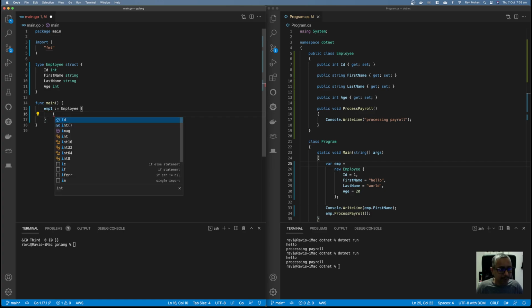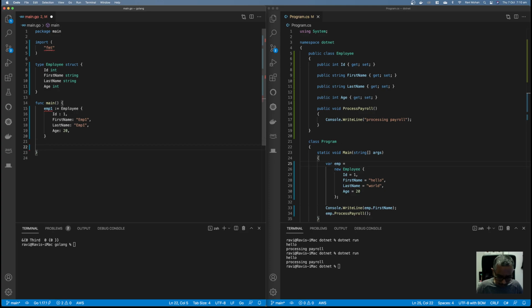So you can say id is 1, first name is emp1, last name is emp1 as well, and age something.